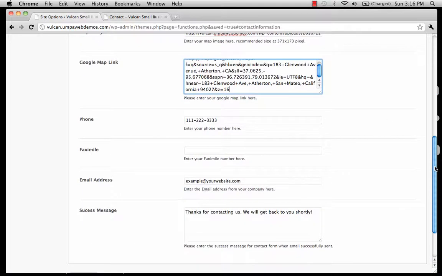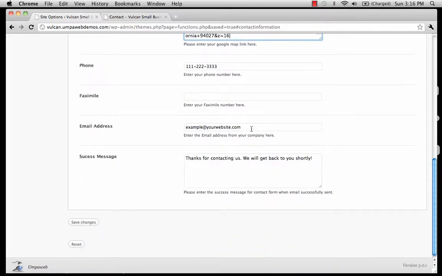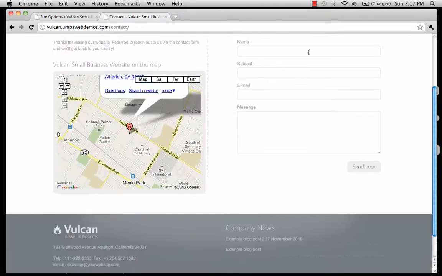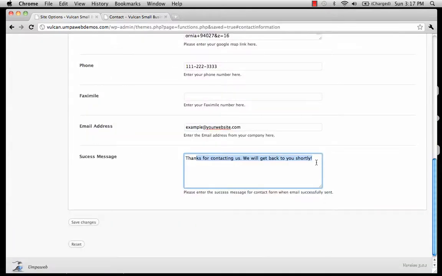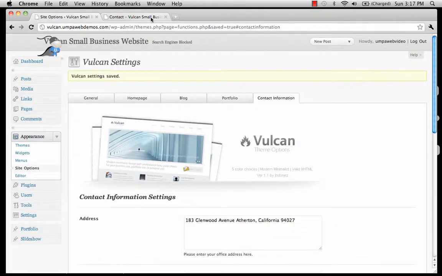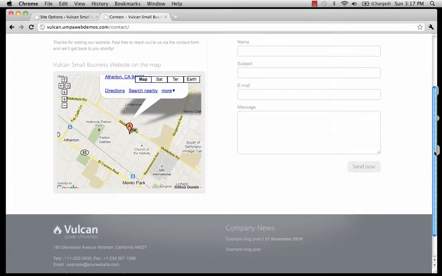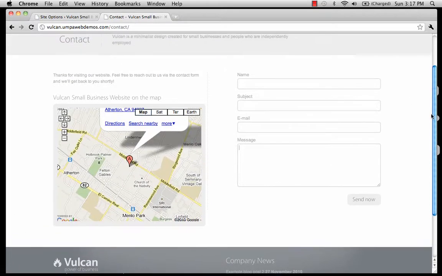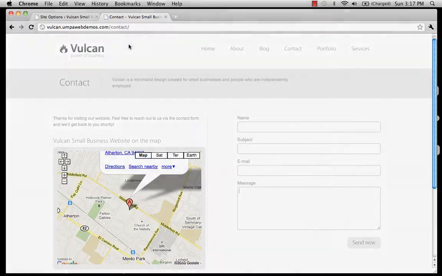And lastly, you can enter in the email address that you want users to reach you by, as well as a success message. Once somebody fills out the form here, it'll give them a success message afterwards, in which you can customize the language that they see. Again, you make all those changes, simply hit save changes. That will reload. You go back to your site, reload that one more time, and you'll see the updates that you've then pushed to your website.